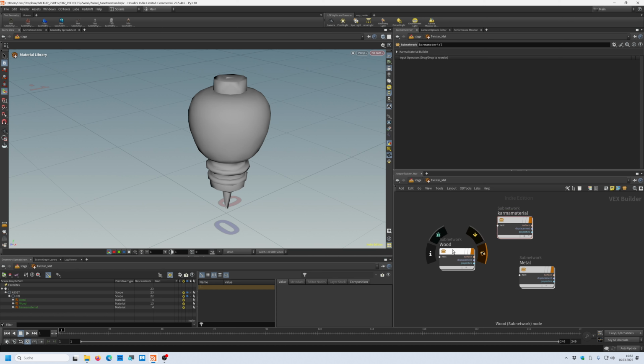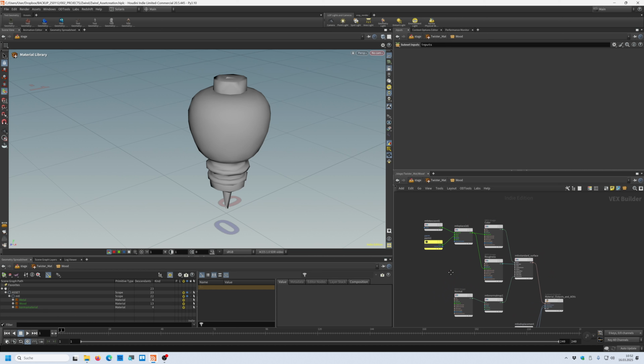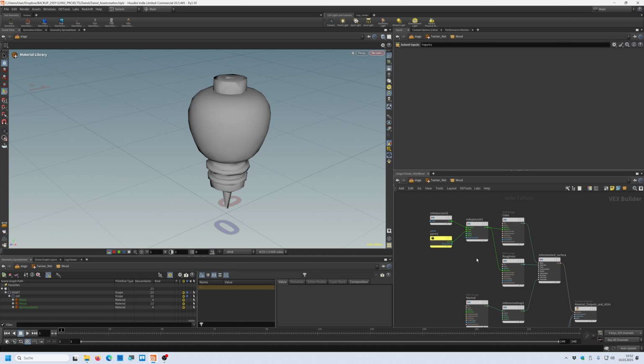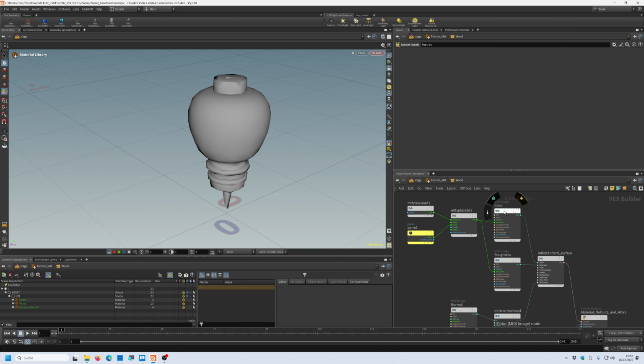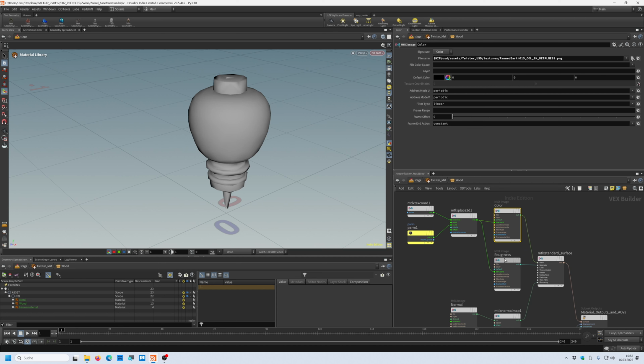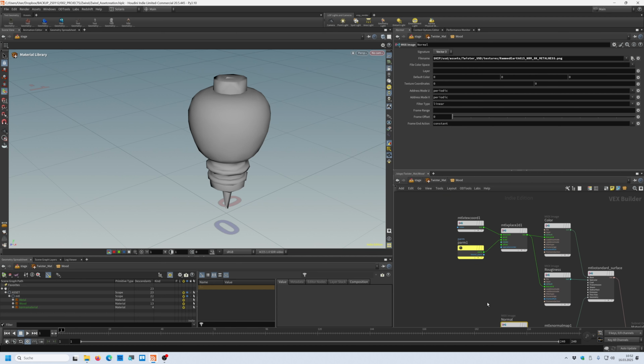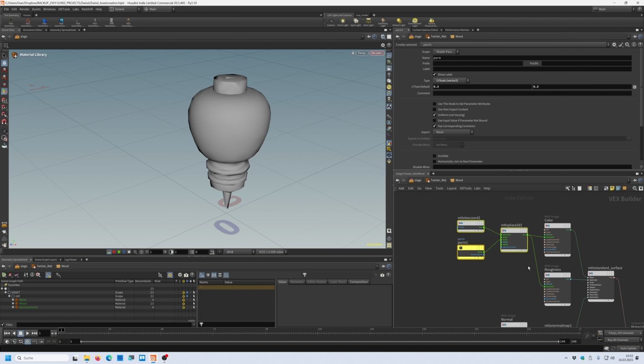And here is the wood material. So you can see here the wood tree. It's a simple base material, just the color, the roughness, and the normal map. And this tree nodes allows me to shrink up and down the size of the texture. I did a quick Houdini tutorial for that. I will put a link to that tutorial in the description below.